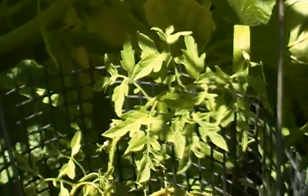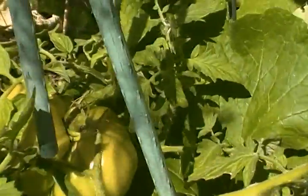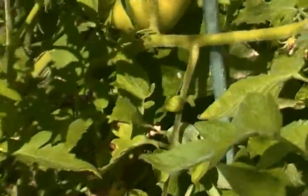And here's this hapless little Russian silvery fir tree. Hanging in there, but not getting enough sun, I don't think. And also had a rough start in life, so things aren't going very well. Here is our grafted Brandywine. Doing okay. There's one part of the plant that just looks awful, but it's got a few tomatoes on it, and they're starting to turn a little bit. Over here we have the Beefmasters, which are turning yellow. I mean, the fruit is turning yellow, so they're almost ready to go. And lots on this plant on the outside, and not so many on the inside.